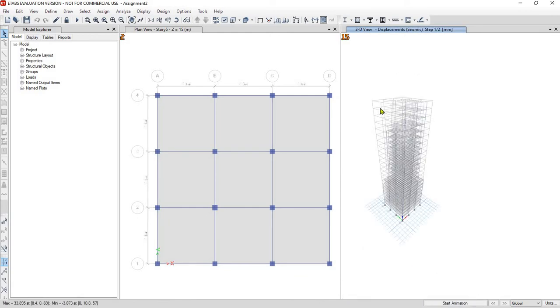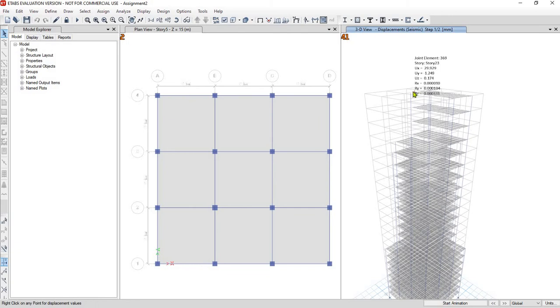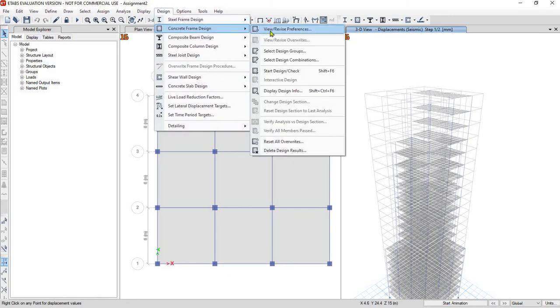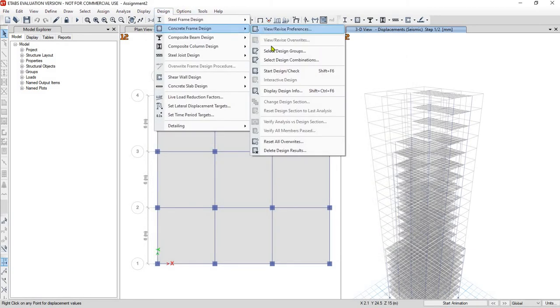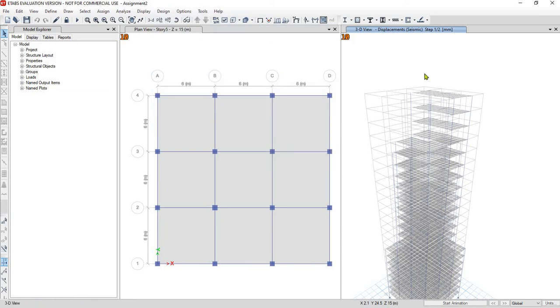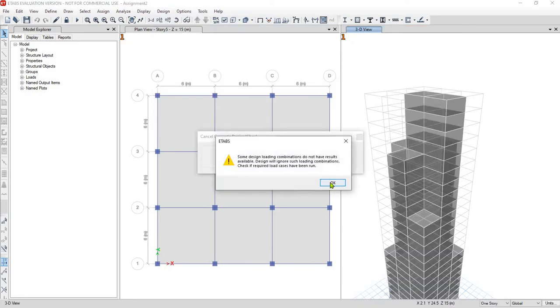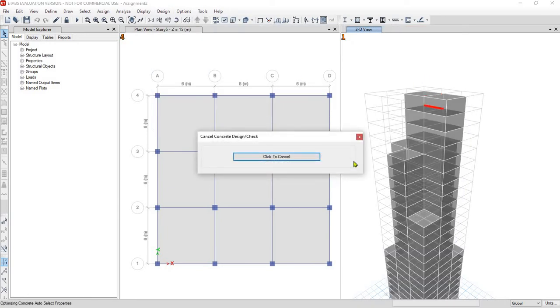So this is the deformed shape of the building. So now we can design the building, design the sections. This option will automatically design and check all the frame sections.